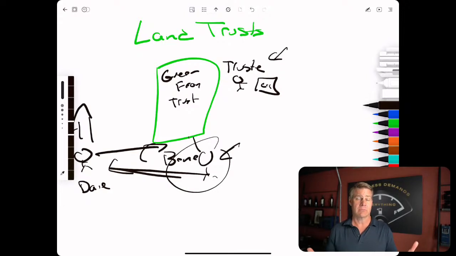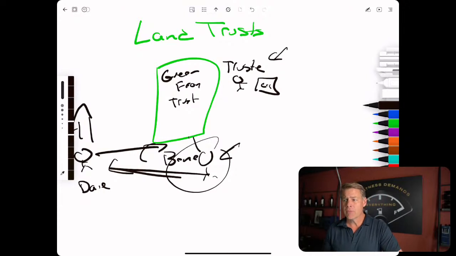And of course, that's a benefit right there. If somebody's looking up title, they no longer see your name. They'll assume that you don't own it. But where people can screw this up is they think that the trustee is some uber magical provision inside of a trust, because we've heard about trust before where the trustee controls everything and you want to be in control.